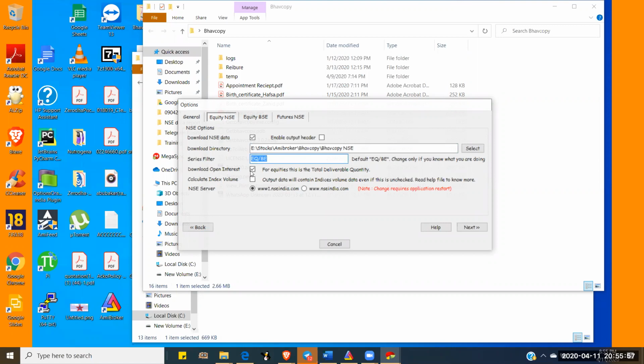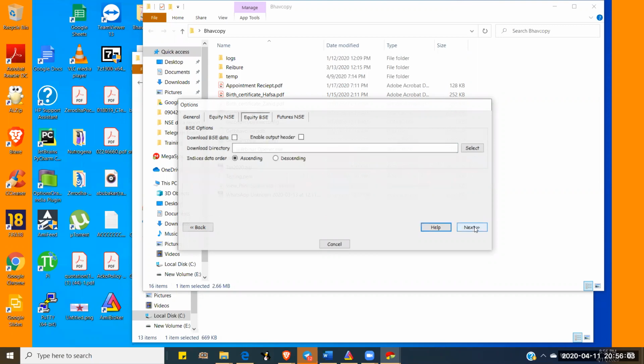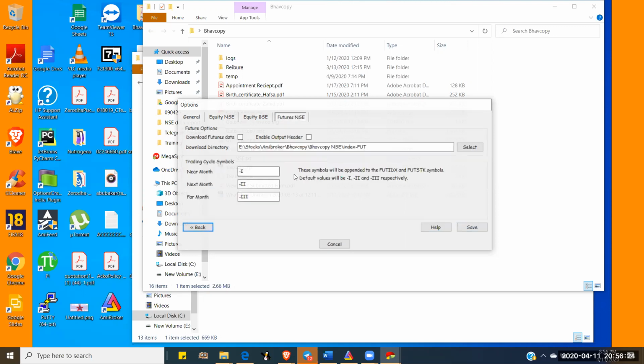If it has to download the open interest, it was mentioned there. Next is BSE. BSE is not so accurate here. Get Bhavcopy will be useful mostly for NSE, and BSE will have a difference in script names, so it will not be proper. We can skip this. You have to disable all this here. In future NSE, if you want futures data, you can enable it and download. I'm only downloading the equity, and I will analyze with that only. So I have not enabled F&O expiry.